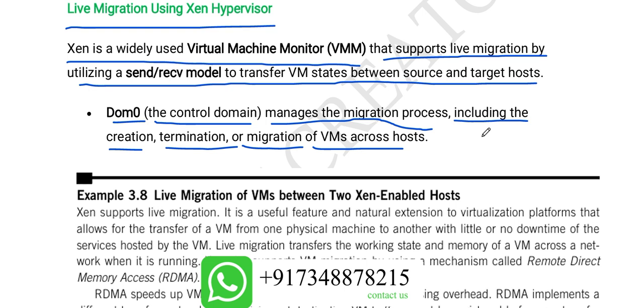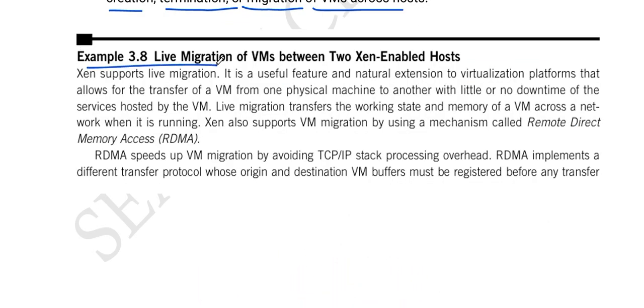An example is given of live migration of VMs between two Xen enabled hosts. In this, we can observe the various theoretical knowledge about live migration of VMs between two Xen enabled hosts.